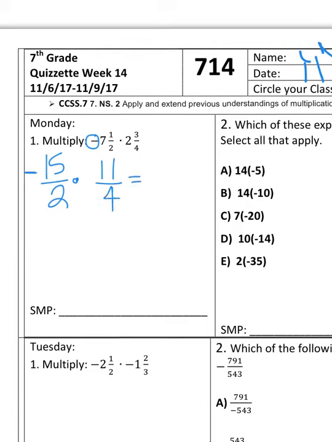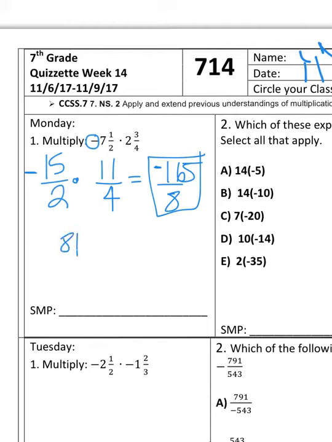And you multiply straight across. 2 times 4, you already know that's 8. A negative times a positive is going to be negative. So you know that your numerator is going to be negative. And now you just have to multiply 15 by 11. And that is 165. All right, so that improper fraction looks great. But I want you to convert that into a decimal.